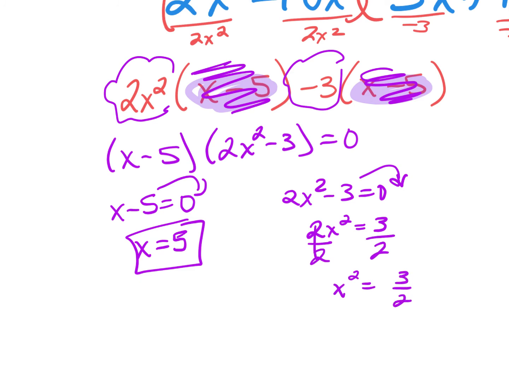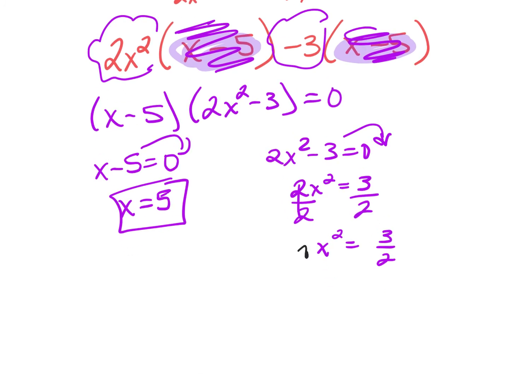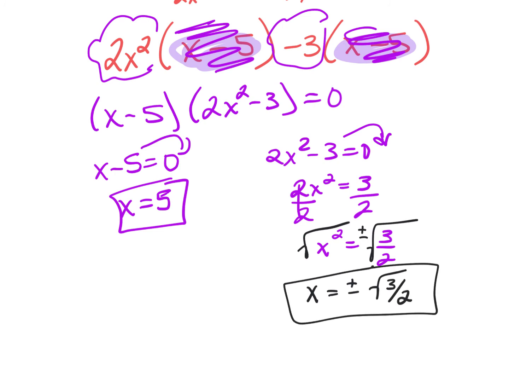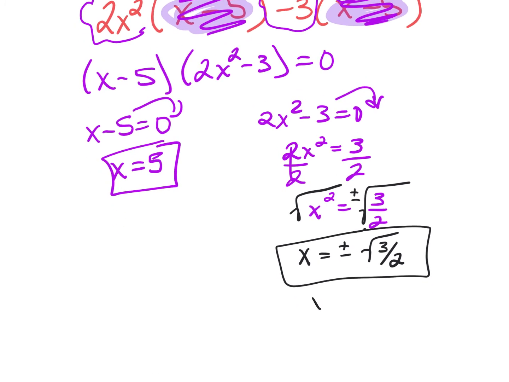How do I get that squared to go away? Take the square root. When I put the square root on, what goes in front of my answer? Plus or minus. Good. So x equals plus or minus root 3 over 2. Now, you guys told me I was supposed to have 3 answers. Do I? Yes. This right here is x equals square root of 3 over 2. And this is x equals negative square root of 3 over 2. You guys are fine with just writing the plus and minus in front of it. You write the plus and minus when you physically put the square root on top of your answer.